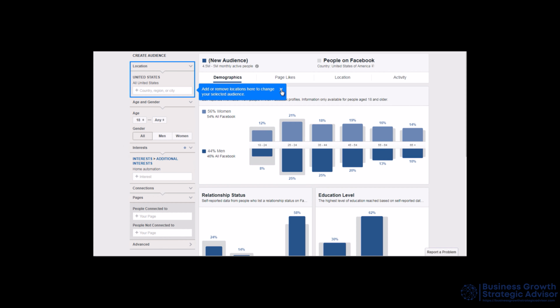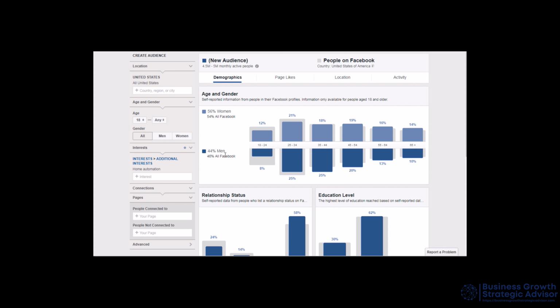Now, what's interesting about this was I assumed that the people interested in home automation would primarily be men. While it's close to 50-50, you can see that 56% of women are interested in home automation. Now, we don't know. Hypothetically, that could be because they're using their husbands' accounts. We don't know. But this is enough data to tell us that there is a majority of women. So 56% women, 44% men.